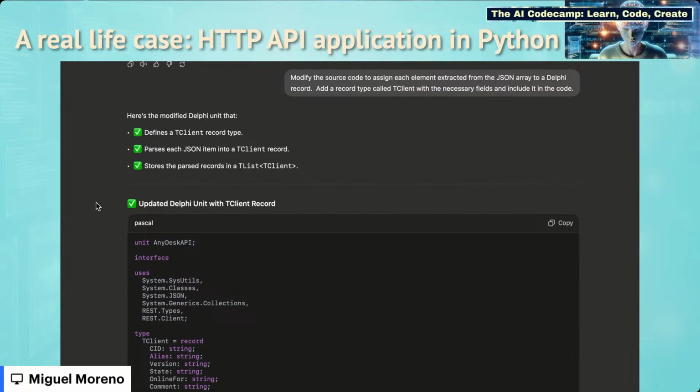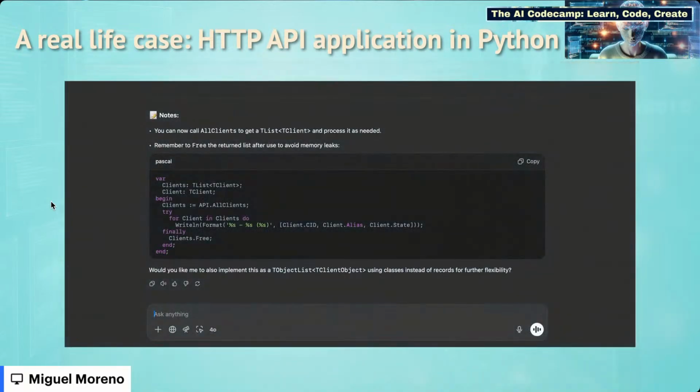So I just take the unit given back by ChatGPT as is. I do copy paste again into my test application. Oh, by the way, it also told me because of that change to TList, you cannot call all clients to get a TList. It knows that I will not get a printout as in the original Python conversion, which was simply dumping it out to the screen. So it's telling me, remember to do this, and it's giving me a snippet of code where I can iterate through the TList of clients and then write them on the screen if I want to achieve the same result as the previous one, which is dump it out into the screen. So this was also an added benefit, an added bonus.